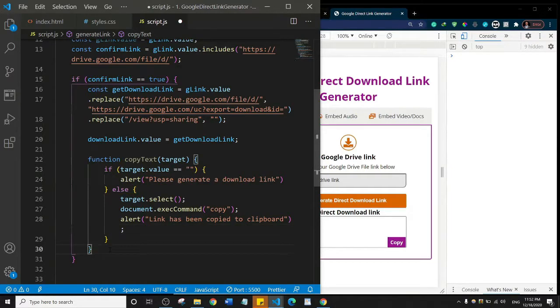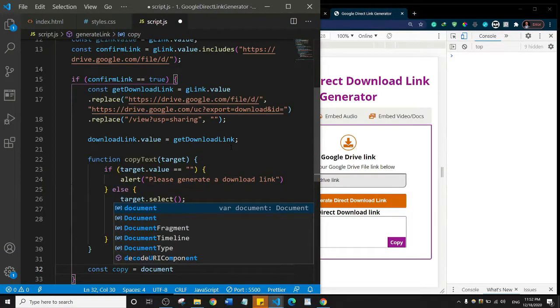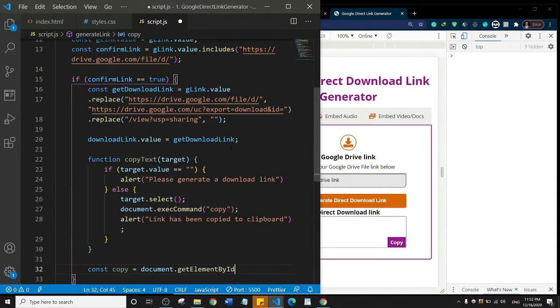So I'll come outside of the function and I will call the function. First off, I'll create a variable for this button here, the copy button. So I would say const copy equals document.getElementById, and basically the ID I'm looking for is the... I used the query selector before, but I can actually use the ID, but no problem.